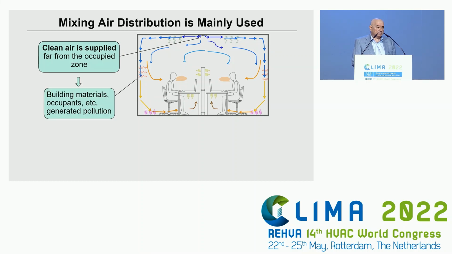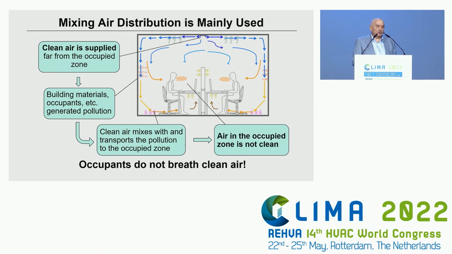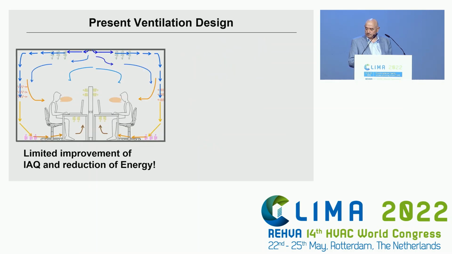We know that building materials pollute. We know that occupants also pollute. And what happens is this air which we supply far from the occupants, from the ceiling, passes over the surfaces, collects the pollution, and brings it to the occupied zone. So in reality, occupants do not breathe clean air. It is already mixed. So we unintentionally bring the pollution which is generated outside the occupied zone to the occupants. Not fair.